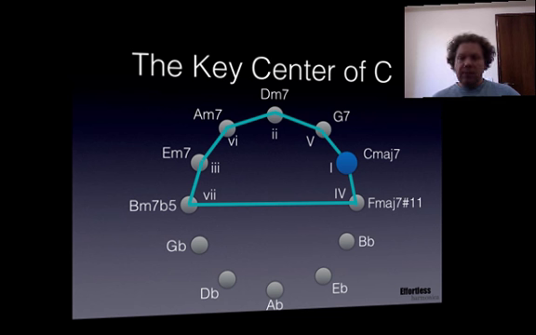Let's see what happens if you are in the key center of C and the tune modulates a fourth up. So it goes from C to F. By the way, the blue dot that you see here at the C major 7 is the symbol for the name of the key center. So that blue dot will now shift to F. Let's have a look.